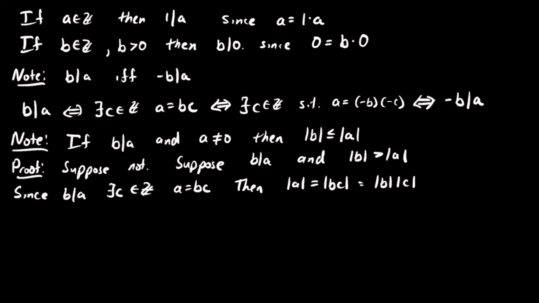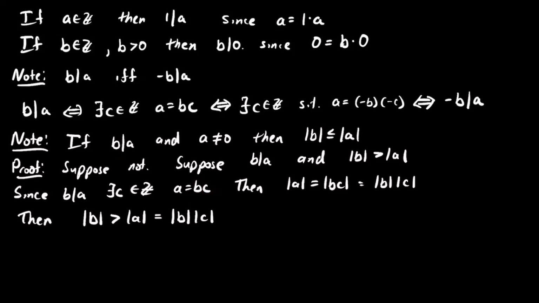Now, let's apply this to our inequality. We haven't touched this inequality yet, so let's see if we run into a problem when we apply this. Well, then we arrive at the absolute value of b is bigger than the absolute value of a. And now we know the absolute value of a is equal to the absolute value of b times the absolute value of c. The one thing to notice here is that since a is non-zero, neither b nor c is allowed to be 0, right? b is non-zero by assumption. I'm not allowed to divide by 0. And c is non-zero because if c was 0, then a would be 0. So we know that b is non-zero and c is non-zero.